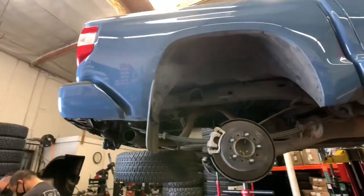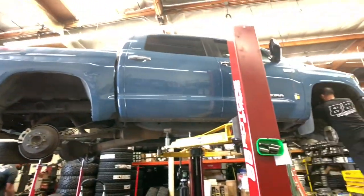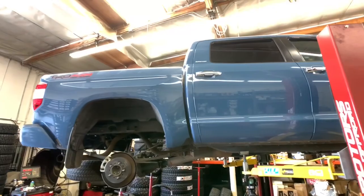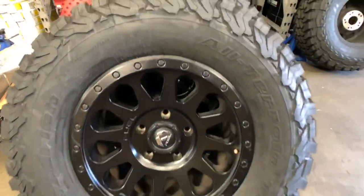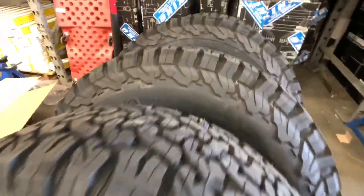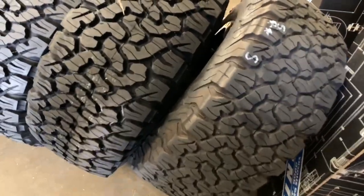We have twins today. Up on the other rack, we're also doing another Cavalry Blue Tundra with some King's 2.5 remote reservoir coilovers and shocks with adjusters, Camburg upper control arms as well, rear lift shackles, body mount chop, and some Fuel Vector wheels in an 18x9 with a positive 20 offset as you see here, wrapped up in a set of BFGoodrich All-Terrain KO2 tires.